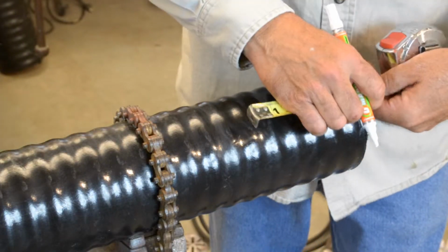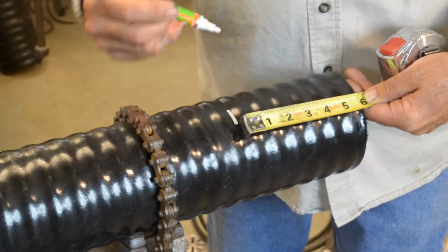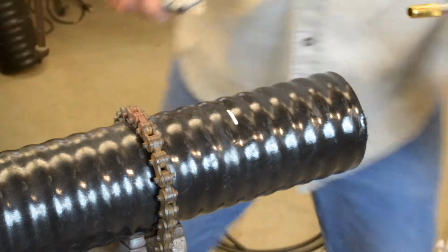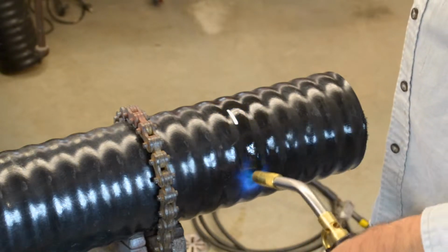Measure back from end of pipe 6 inches and mark. Make sure end of Rhinoflex is cut square. Heat all the way around the pipe with a small torch where you will be cutting away the jacket.